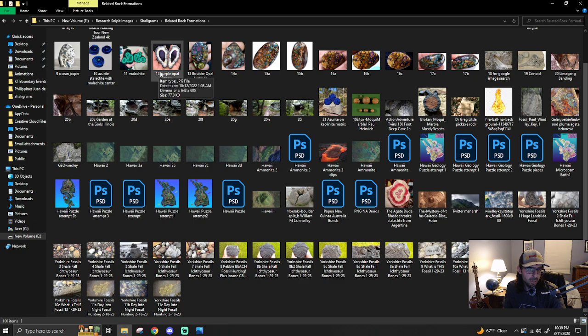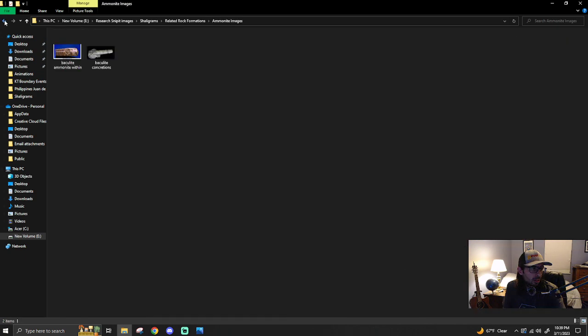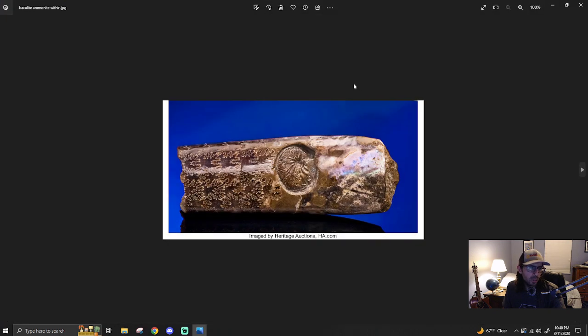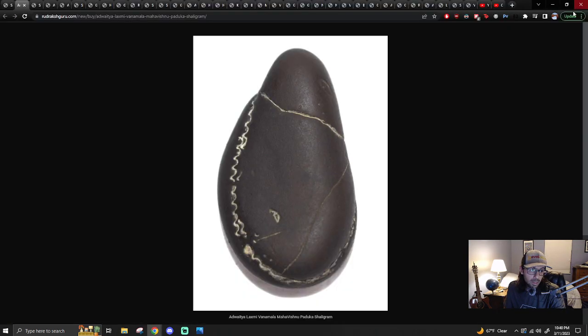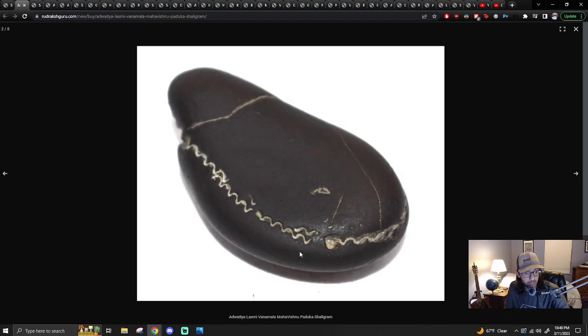I was looking for the... Let's just pause here. An ammonite inside of a baculite had a hinge point like an elbow. Wait, let's go. I don't want to go too fast. Boom, like right there. And there again. And there again. Like, why would a shell... It doesn't make sense.